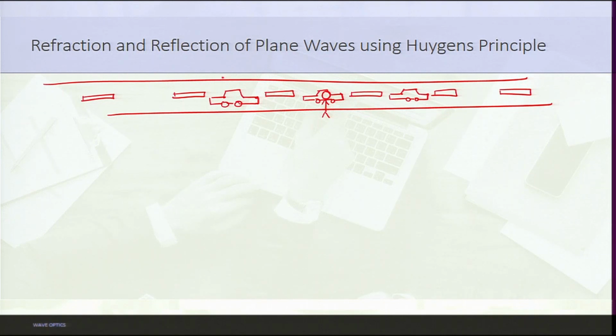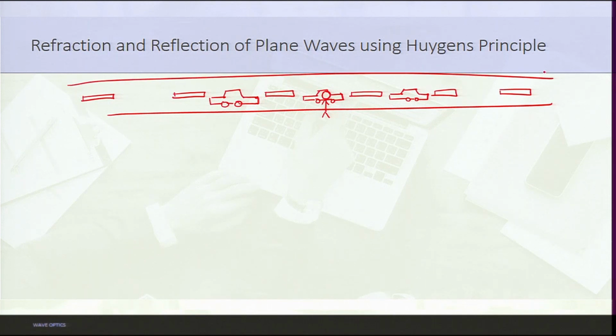Let me also denote the time frame. Let this be the time t is equal to t1, let this be the time t is equal to t2, and let this time be t is equal to t3. In this case, let this be the base case. At t is equal to t2 is the instant at which the source is at exactly the same position as the observer, that is, the relative position is the same, and we are taking that as a base.